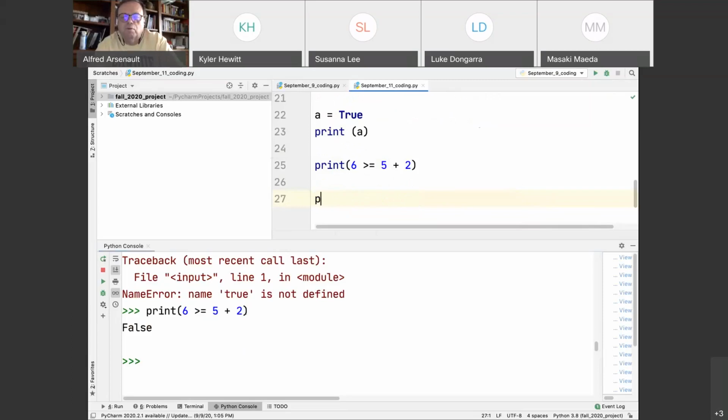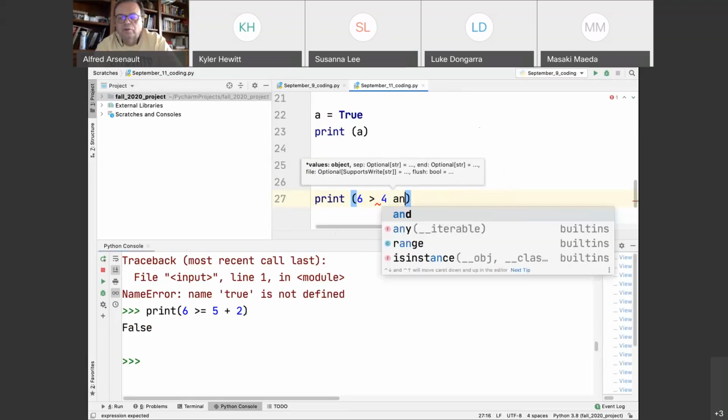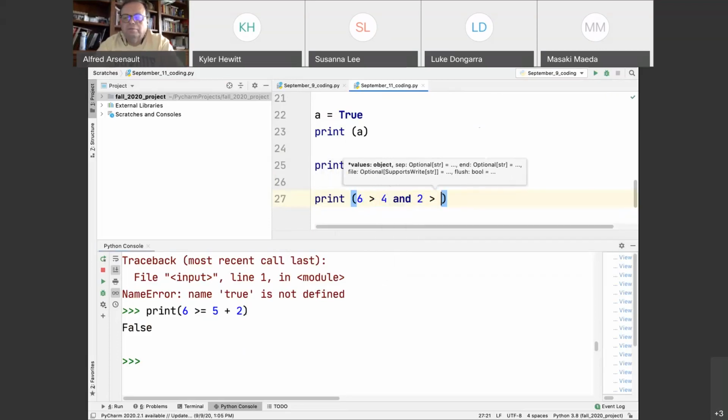So let's say print 6 is less than 4 and, let's make it true. Let's do something like this: 6 is greater than 4 and 2 is greater than 1.